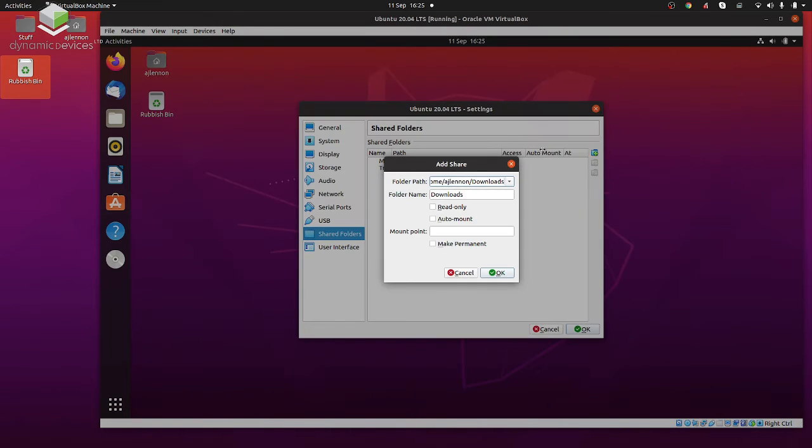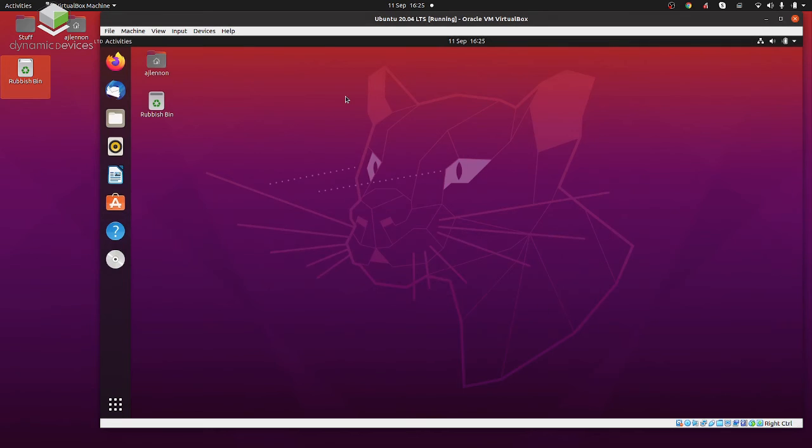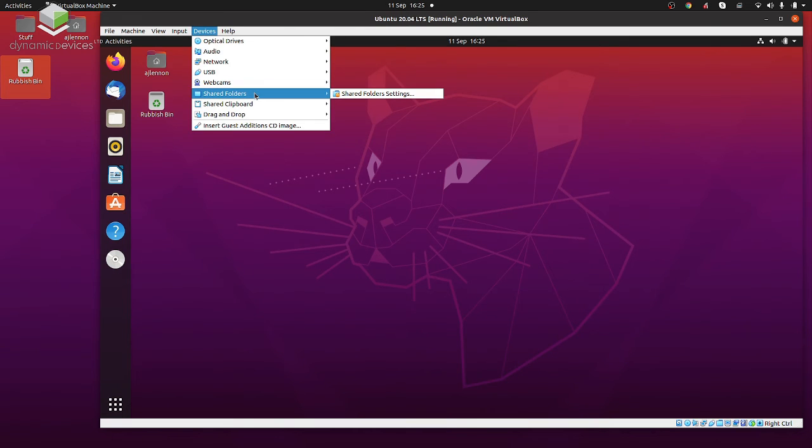So I make that auto mount and I make that permanent and I go okay. That was in VirtualBox, the application, so that was outside the client operating system, what we just did there with our shared folders.